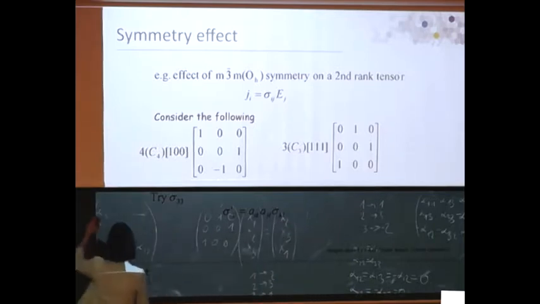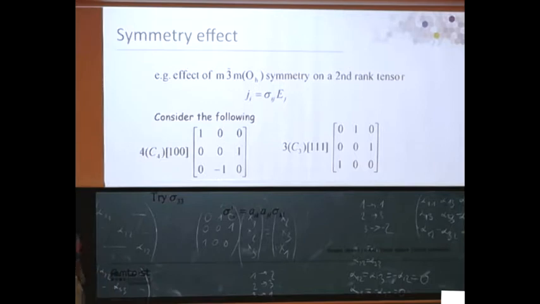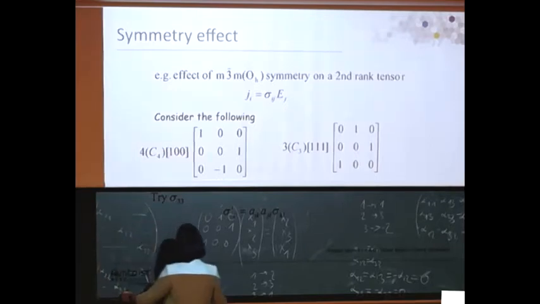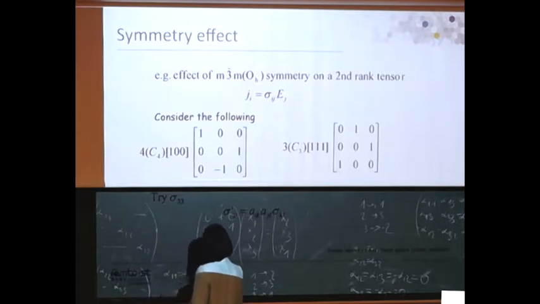So it means that my new tensor will be alpha 2,2, alpha 3,3, and alpha 1,1. As I apply the symmetry element, they have to be equal in between, again. So alpha 1,1 is equal to alpha 2,2, and alpha 2,2 is equal to alpha 3,3. From this, it means that all the coefficients are alpha 1,1, alpha 1,1, and alpha 1,1.